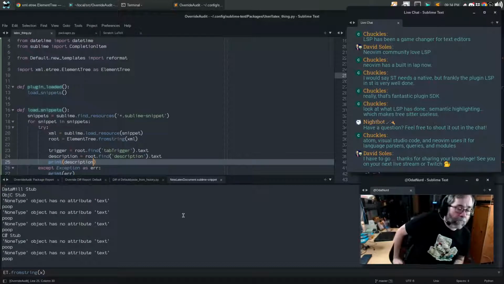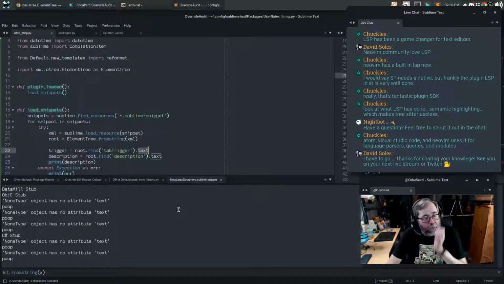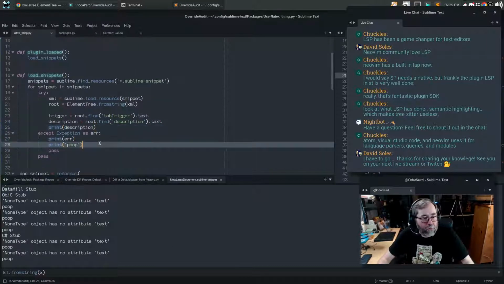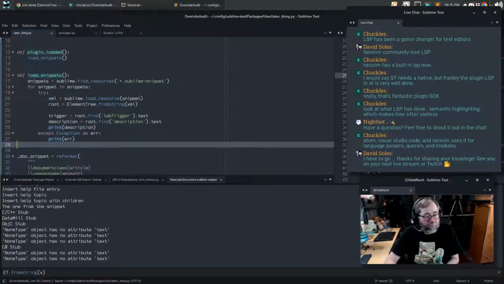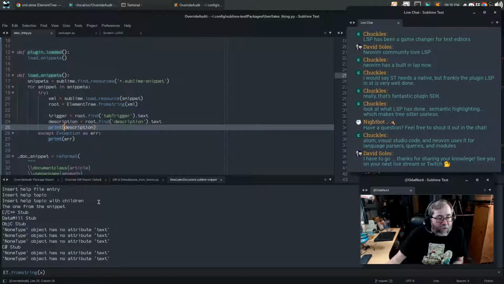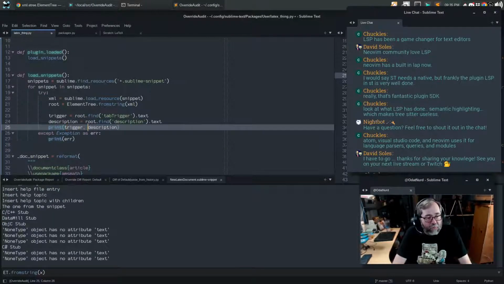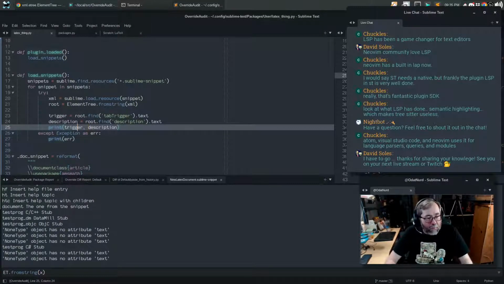That's okay, though. Don't need that part either. Not everything has a tab trigger and a description. Maybe we might even do this in a nicer way.